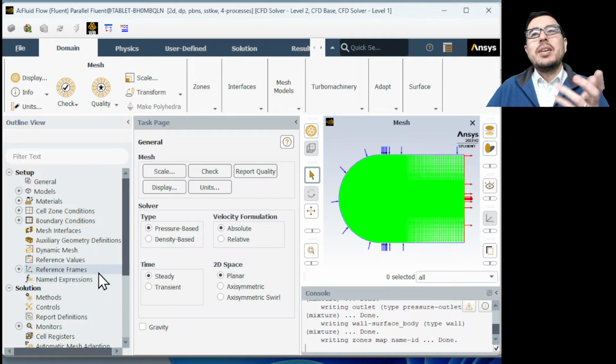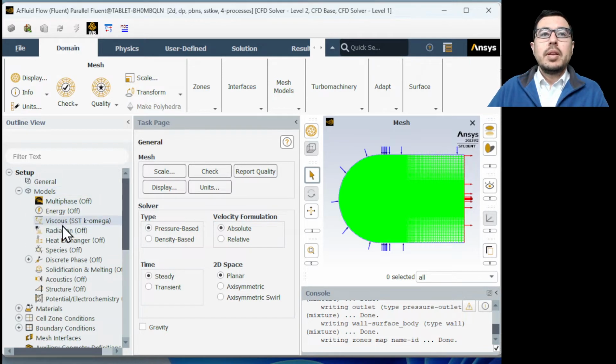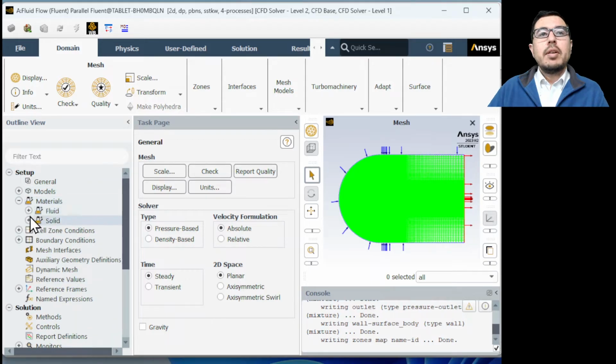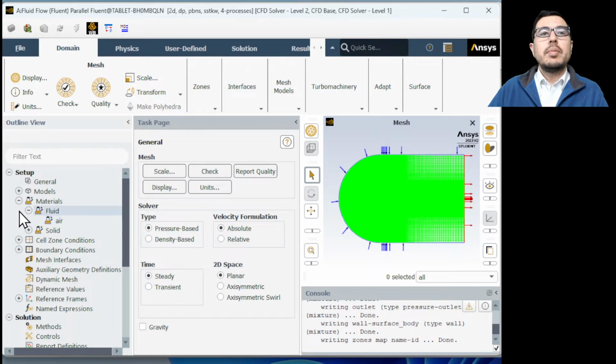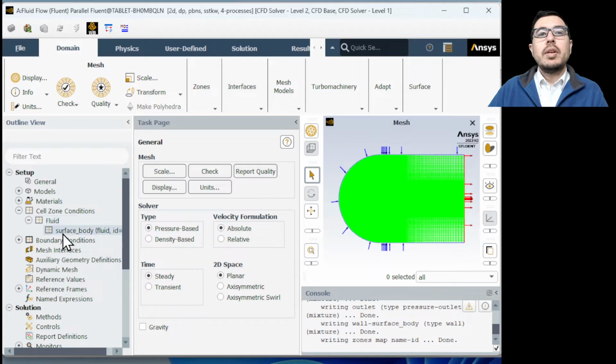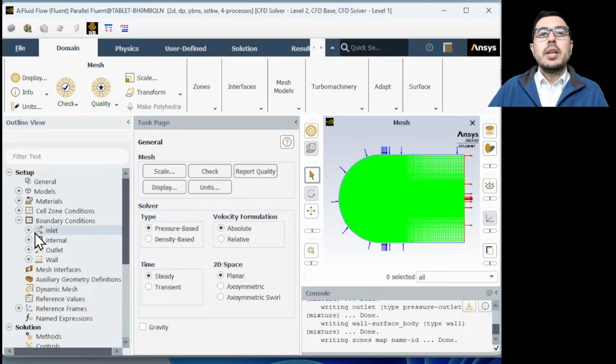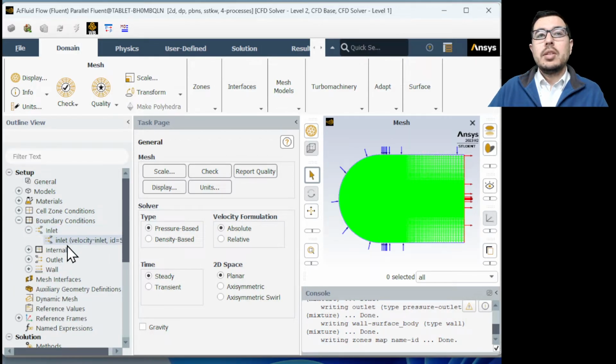All right, so we're going to follow a procedure outlined by Cillian, and in fact, the procedure here is much more straightforward than creating the mesh or creating the geometry in Ansys. So we're going to use the default model, the viscous SST, and then we're going to use air, which is already in here, so we can leave that as it is. And if we had a different fluid that wasn't air, we would have to come in here and change the cell zone conditions. Things start to get interesting, though, when we look at the boundary conditions under inlet.